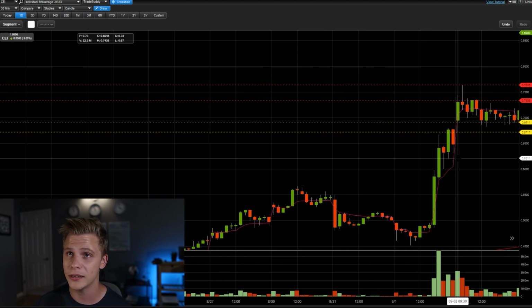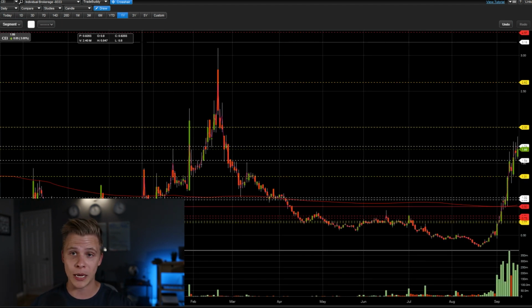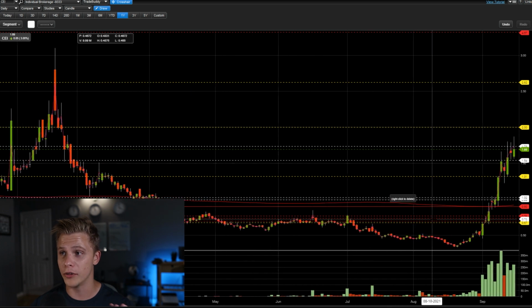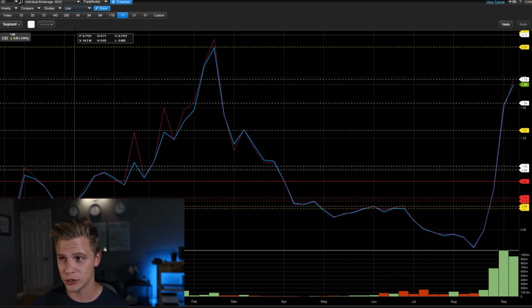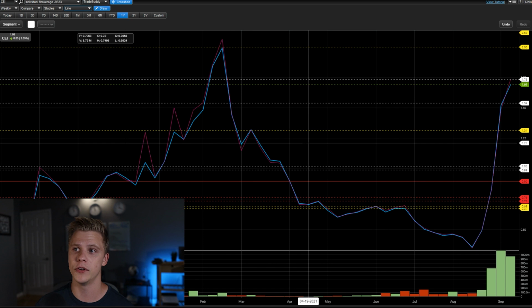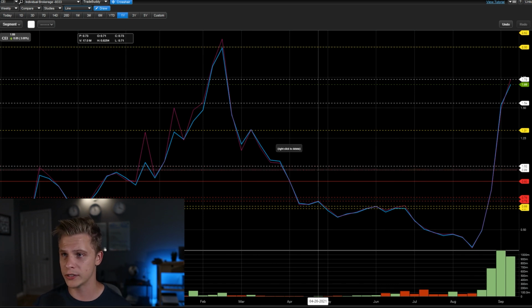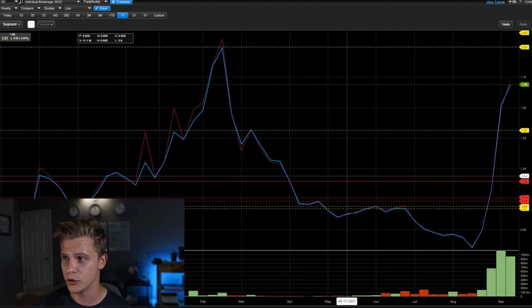So in this case, I really like to use weekly chart levels. So this stems back on the weekly chart. So here on E-Trade, switch it to the weekly time frame, and then what I do is I go to the line chart, and then here if we zoom in, we just have to ask ourselves, where are the previous levels of resistance? Let me just clean up this chart a little bit, just so you can see.